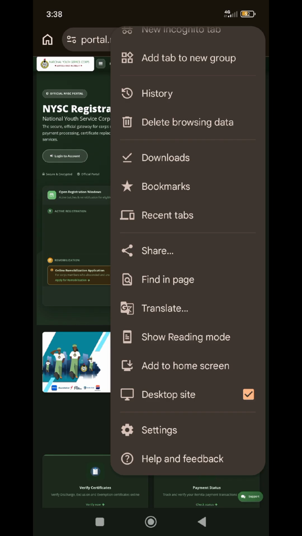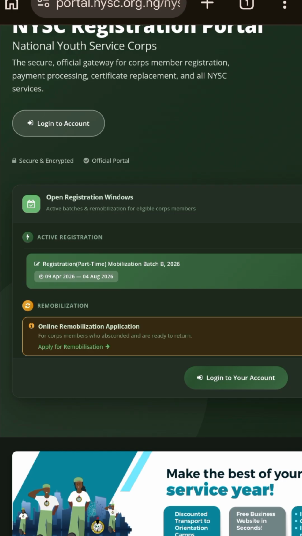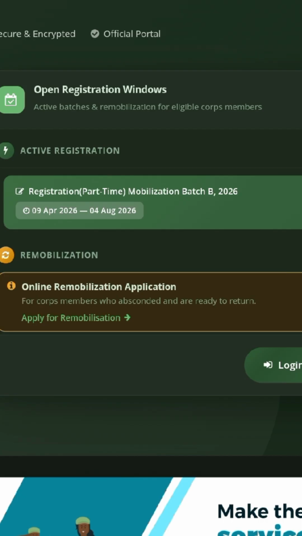So just make it desktop site, and after that, you would see that there is no registration for this batch, right? Because they have not yet been mobilized. They are not recruiting any NYSC at the moment, but I'm going to show you the way to do it. When NYSC starts recruiting, you log in, you would see a registration part for mobilization.